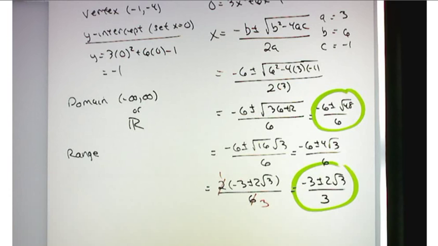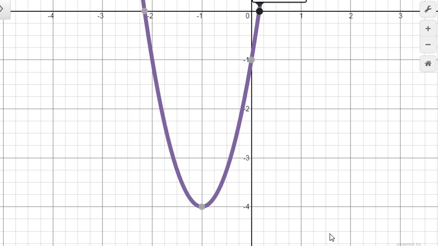Someone else pick up the range. What's the range going to be on this function? Thanks, Olivia. Negative 4 to infinity. So the range is your y values. So I think we nailed it for problem number 8. We've gotten everything that they asked for. The domain, the range. I guess there is one last thing that they do ask for. It says, find the minimum or maximum value of f. Well, the minimum value is this point right down here. So they're looking for negative 4 as your minimum value. But once you have the vertex, you've got the minimum or maximum value.